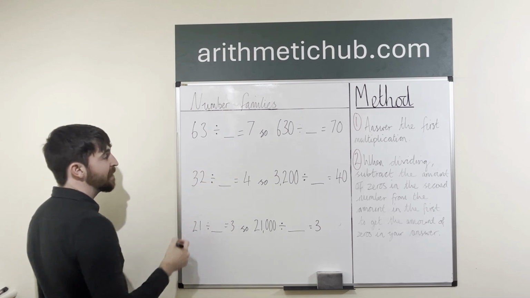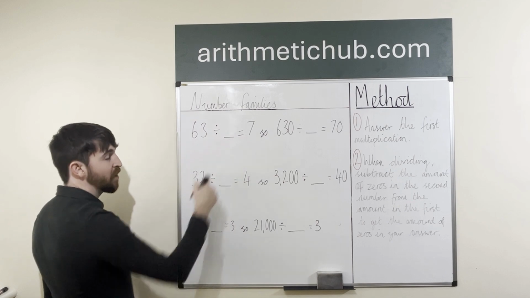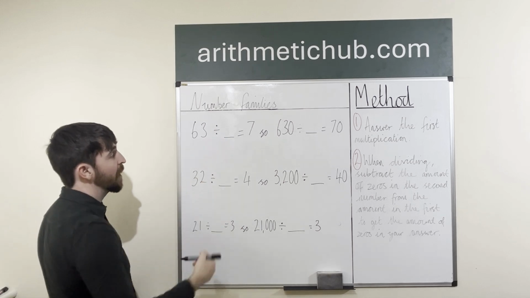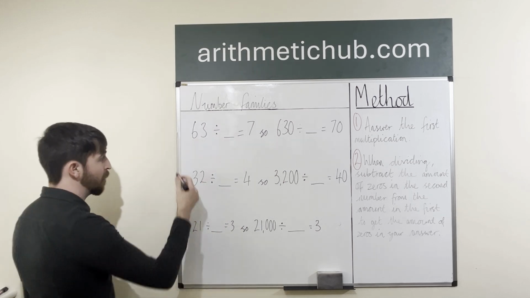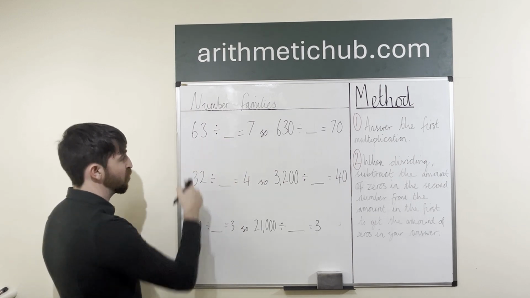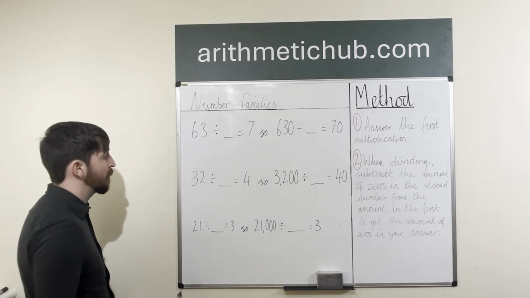I'm going to write down my 7s and see how many lots of 7 make 63, because when we're doing division like this, we can just do the division to work out what the missing part is, okay? So we don't have to do the inverse or anything like that. What we can do is just do the division here to work out what the missing part is, similar to a part-whole model.